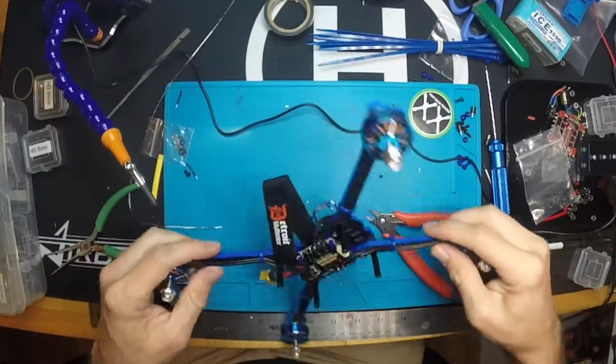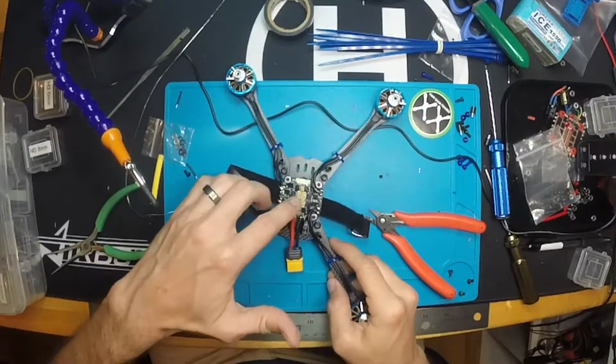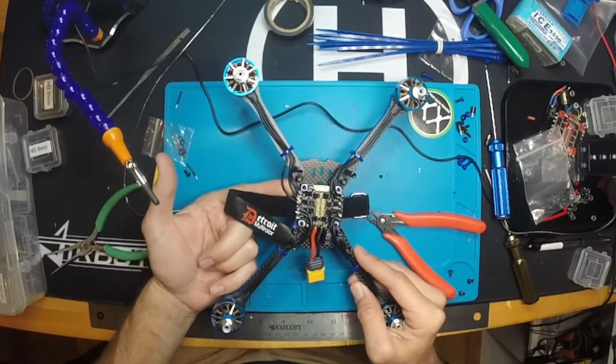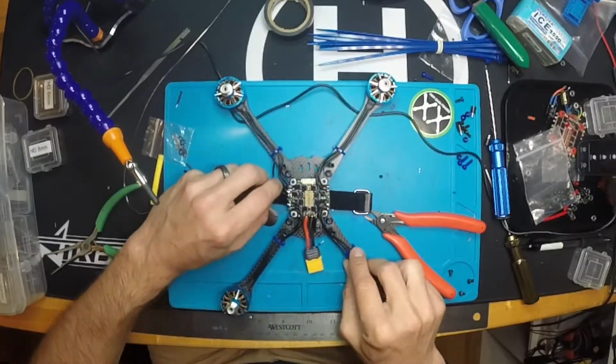Pretty clean. Obviously coming inside and looping around makes for a much cleaner build, especially since we're going to have a lot of room between our two stacks. These wires aren't going to make much of a difference, so to have this hanging out the outside, I just feel like that's just not as clean. In fact, I'm going to shorten up this wire right now because I don't like how that looks.